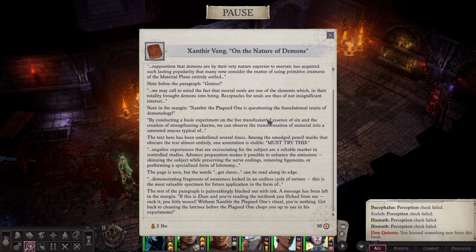A note in the margin. Xanthir the Plagued One is questioning the foundational tenets of demonology. By conducting a basic experiment on the live transfusion of essence of sin and the creation of strengthening charms, we can observe the transformation of material into a saturated mucus typical of... the text here has been underlined several times. Among the smudged pencil marks that obscure the text almost entirely, one annotation is visible. Must try this. Negative experiences that are excruciating for the subject, a reliable marker in controlled studies. Advanced preparation makes it possible to enhance the emissions. Skinning the subject while preserving the nerve endings, removing ligaments, or performing a specialized form of lobotomy. The page is torn, but the words "get slaves" can be read along its edge. Demonstrating fragments of awareness locked in an endless cycle of torture, this is the most valuable specimen for future application in the form of... the rest of the paragraph is painstakingly blacked out with ink.